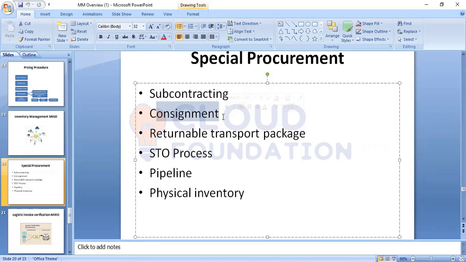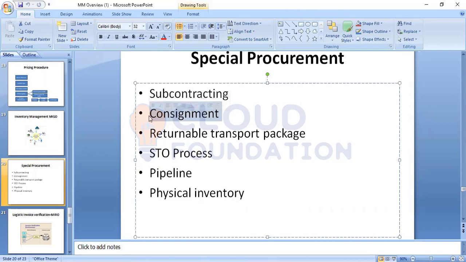Consignment is a business process where you order material, but the vendor itself maintains the stock in our premises. Generally you will see this in lubricants: when the production plant is running 24 by 7, you may see a shutdown of the machineries at any time, or some parts need to be replaced immediately.